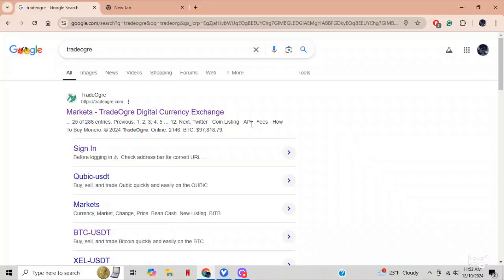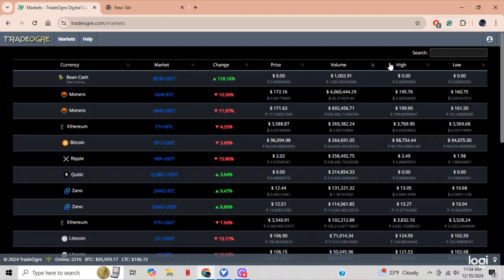Okay, guys, here we are. This is TradeOgre. What I'm going to do is log in. Now, let me just back up a quick second. Once you click on to TradeOgre, you're going to need two-factor authentication, and the easiest way I found to do that is on your mobile phone, sign up and get Google Authenticator, and it's super fast to get this done. Okay, so let me sign in, and this is the TradeOgre platform right here, and I'm going to sign in.